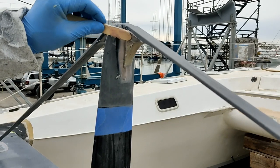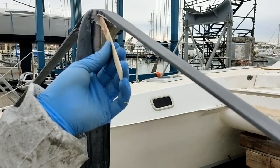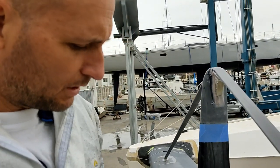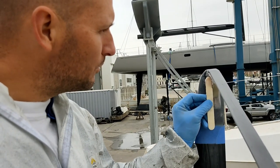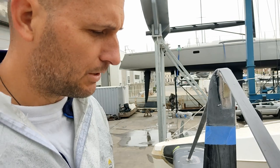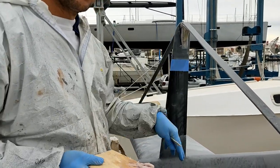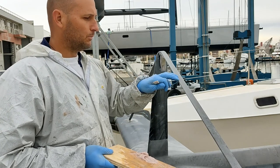What our engineering friend was talking about was pre-tensioning the martingale. When we set up big catamarans — particularly ones with removable martingales — we pre-tension the whole arrangement by pulling down on the beam, pre-tensioning it the wrong way. Then we put the martingale in place, pin it, and tension it, so that the martingale will be pre-tensioned. This is a fixed arrangement so it's slightly different.